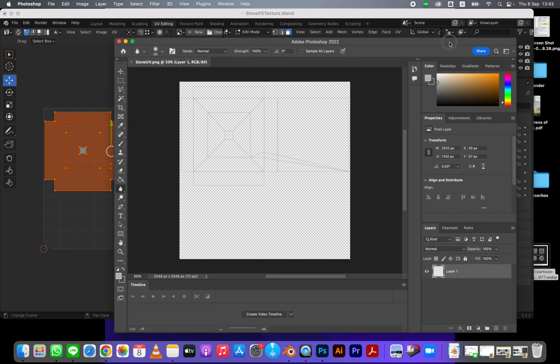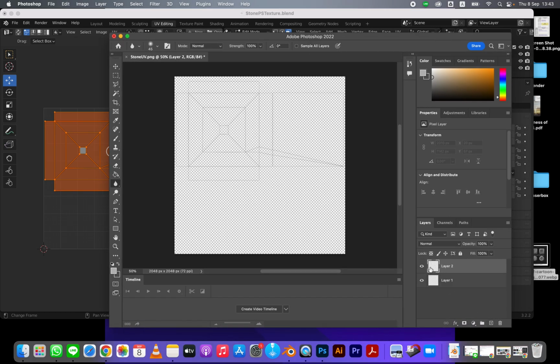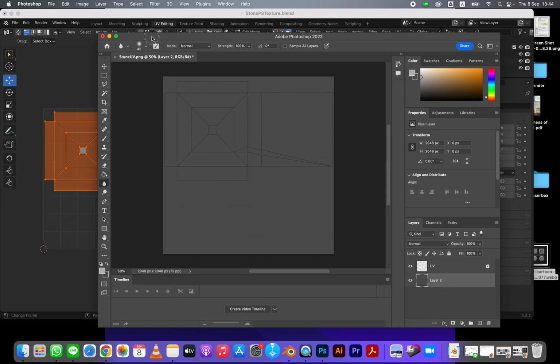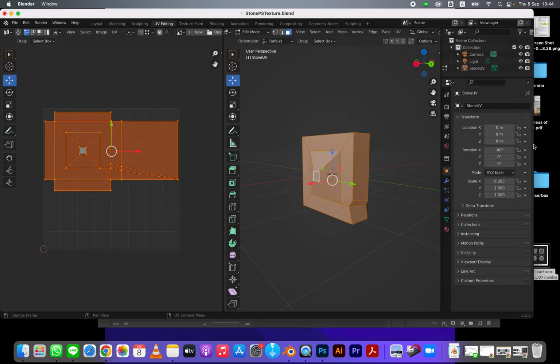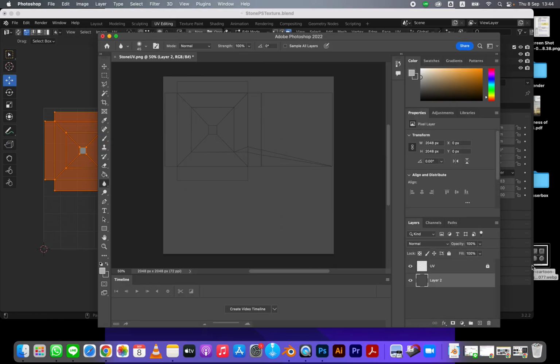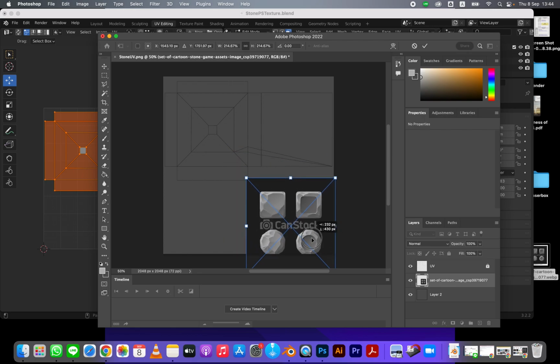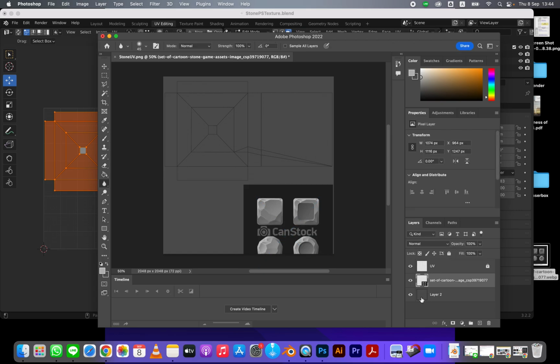Alright, and I'm going to create a layer. So this is my UV layer, so I'm going to call it UV, and I'm going to lock that layer so I can't touch it anymore. Then I'm going to give it some kind of dark stone gray texture. I want this to be a cartoony style, so I'm going to add in something that looks like this. This is just reference, so I can figure out how I want it. I'm going to lock this also so I can't grab it.